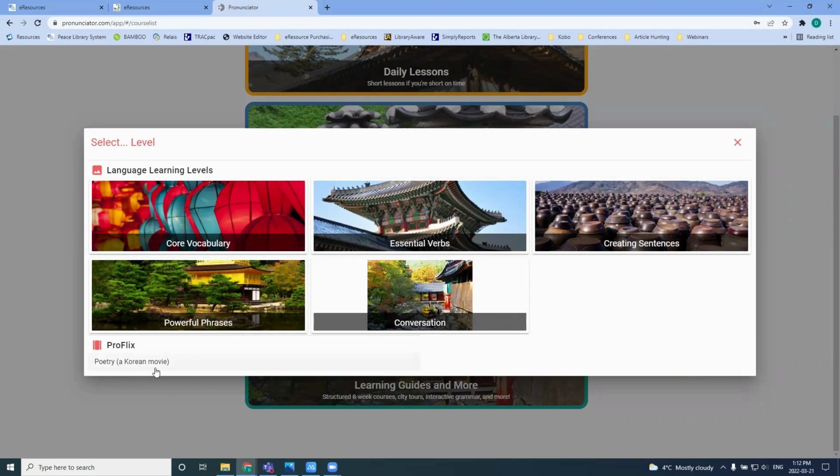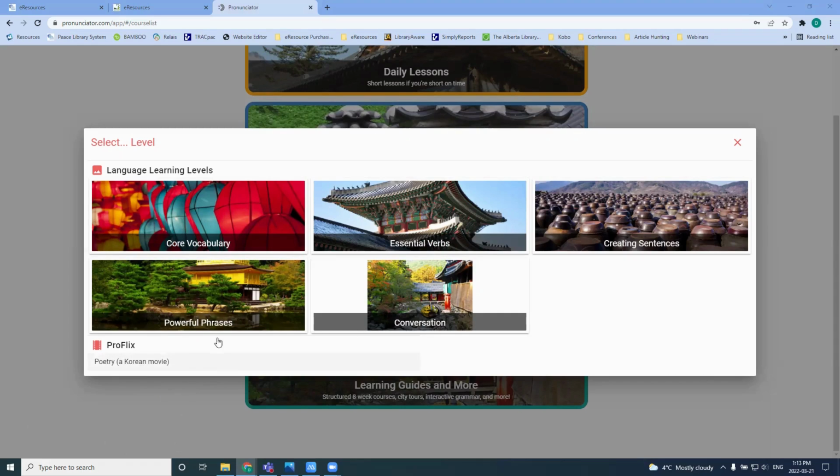So the Korean course has this movie, and the movie has subtitles that highlight the same time the actors are pronouncing the subtitles. So it's like a visual way to see how the language is pronounced and what the characters look like as opposed to how it sounds. Again, not every course will have something like this. Some might have more features, things other than movies. And then other courses will have none. Again, it just depends.